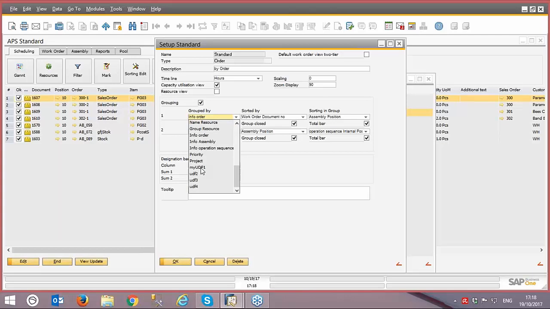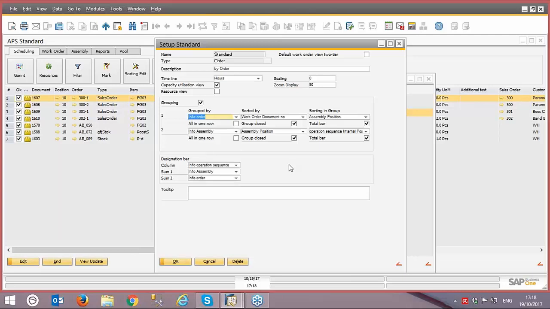I know it's a bit ridiculous to have the on-hand stock, but you can actually put any field, and up to 4 fields that you can use to sort and group by in the Gantt chart.